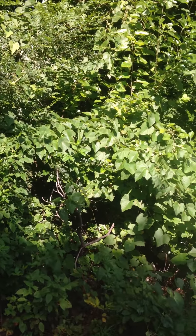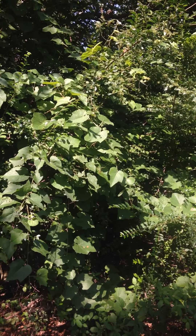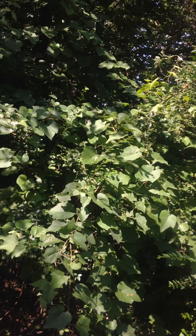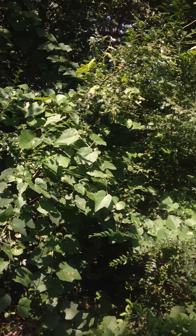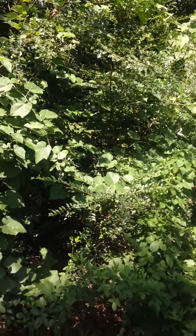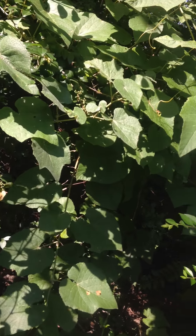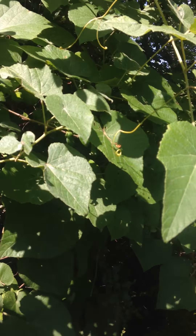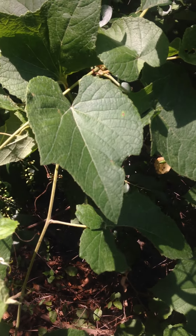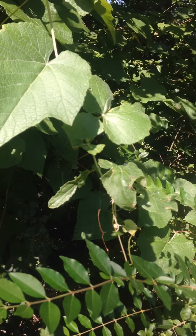They're really easy to cultivate — just make sure you have them in a place where you don't mind if they take over. I've harvested some seeds before they started to produce fruit, finding dried-up grapes from last year. It's hard to tell exactly what variety this is; I would actually have to call a horticulture extension to figure that out and probably send them pictures of the leaf top and bottom with as much detail as possible.